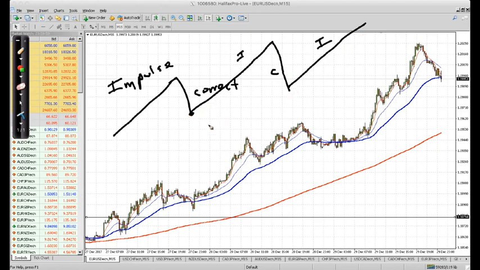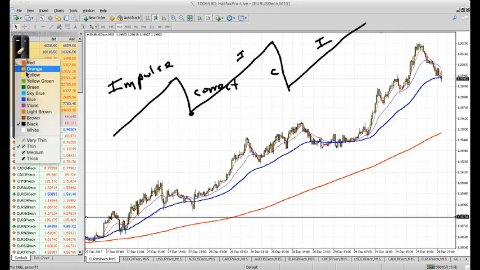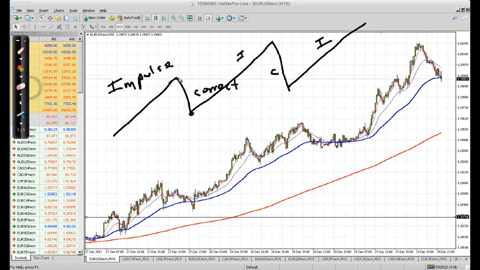So on this uptrend pattern, again, when is the ideal time to enter? We want to buy ideally towards the end of the corrective wave. So it corrects, and just before it starts the new impulse, we want to be a buyer right there. Right at the end of the corrective wave before the next impulsive wave. Similarly, at the end of this corrective wave, we want to be a buyer over here.